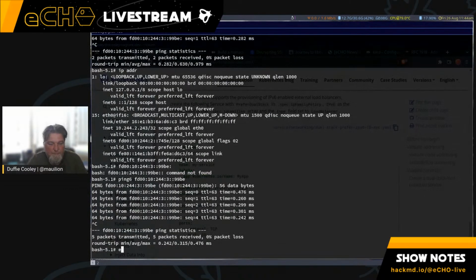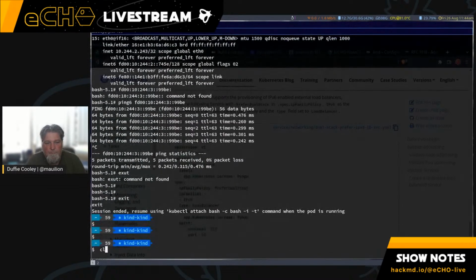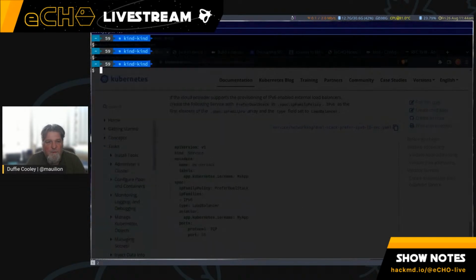So let's do that. We're going to make a number of services here. So let's do kubectl create service, just the default one. Type will be, we'll just leave the default type cluster IP. Actually, let's do this. Expose deployment echo. If we just do that by default, let's take a look at what gets created.